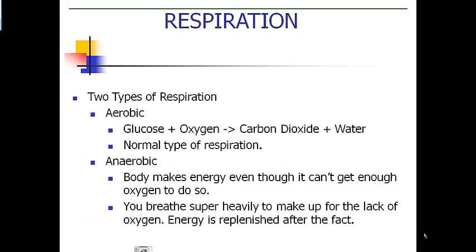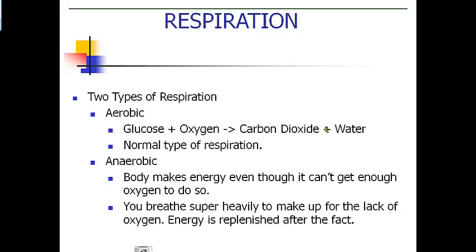There are two types of respiration, actually. There's aerobic respiration, which is exactly what we just talked about. It's where your body takes glucose and oxygen, does a chemical process with them, a chemical reaction, and then releases carbon dioxide and water and creates energy. This is the normal type of respiration we've been talking about all along. It's called aerobic respiration. You will need to know this for Cambridge, because the goal for Cambridge says you need to know the word equation for respiration. The word equation for respiration is this first bullet right here. Glucose plus oxygen yields carbon dioxide plus water, and you also get energy.